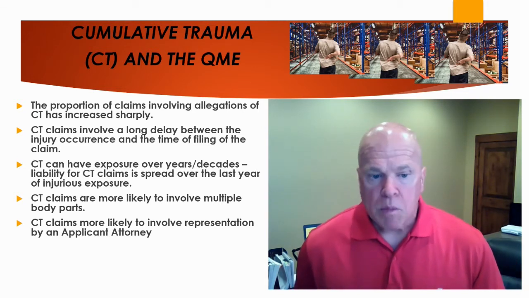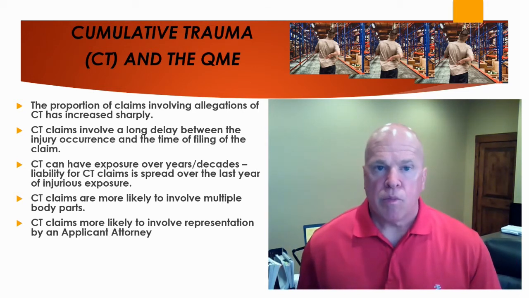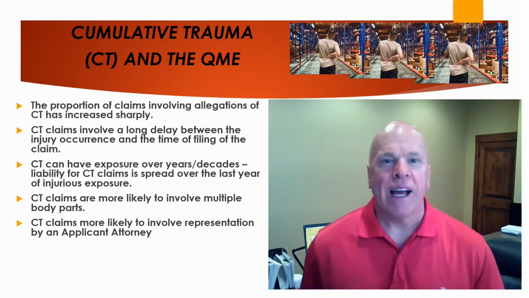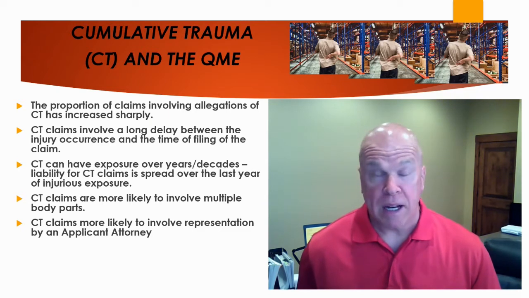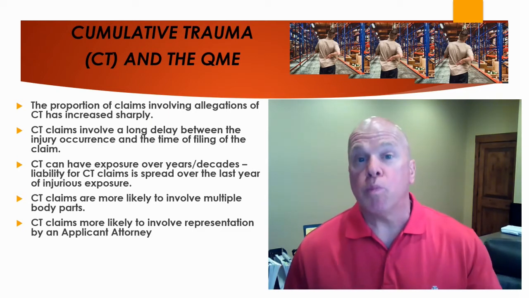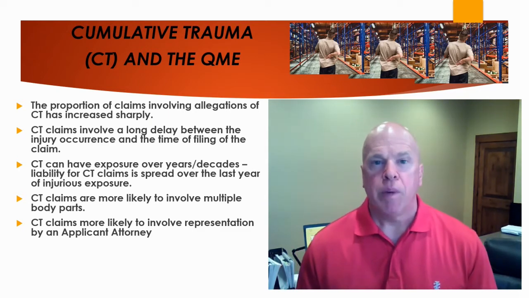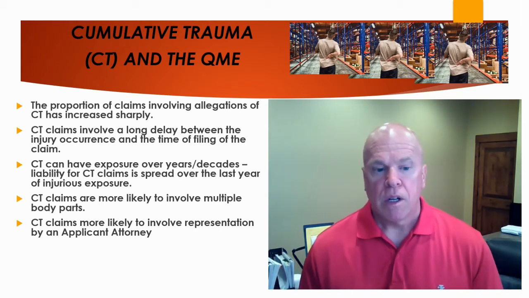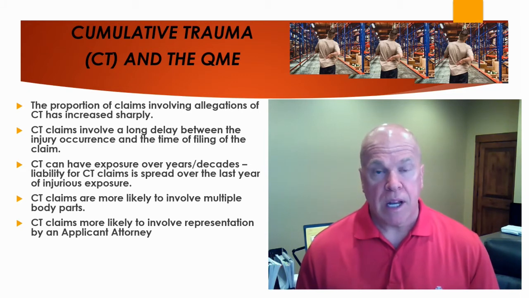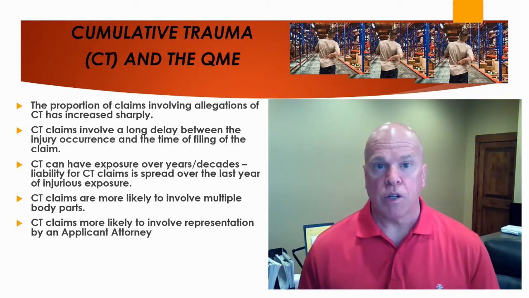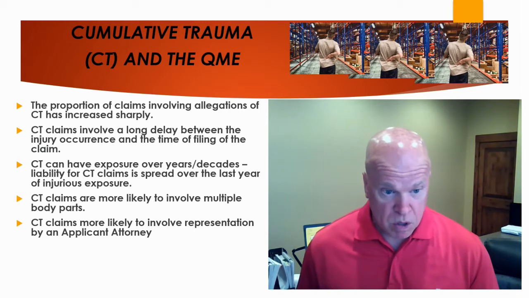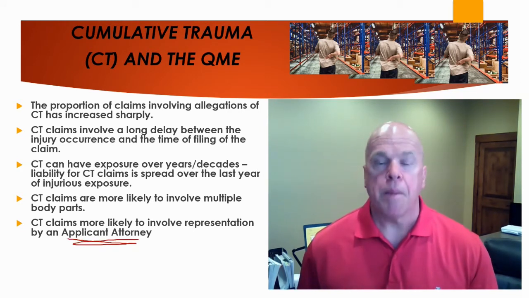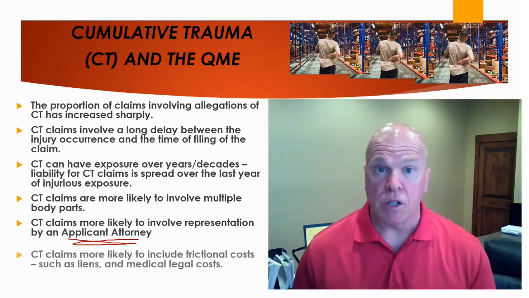Cumulative trauma claims are more likely to involve representation by an applicant attorney, which means that they're more likely to involve representation also by a defense attorney or multiple defense attorneys because of the multiple insurers that are involved. So you can expect intense scrutiny on your opinions and conclusions just based on the sheer numbers of parties that are interested in the outcome of your determinations.